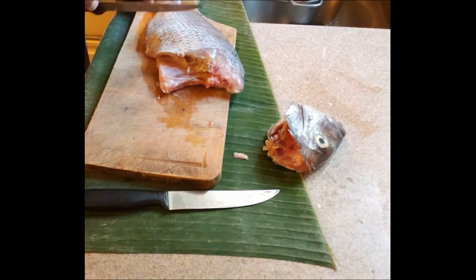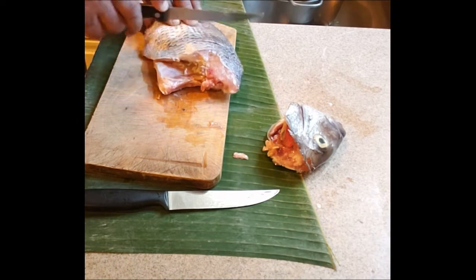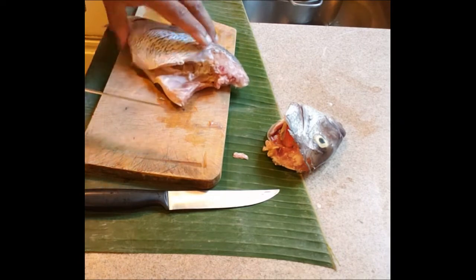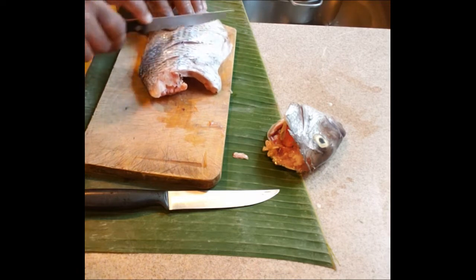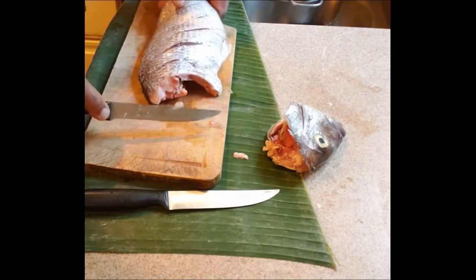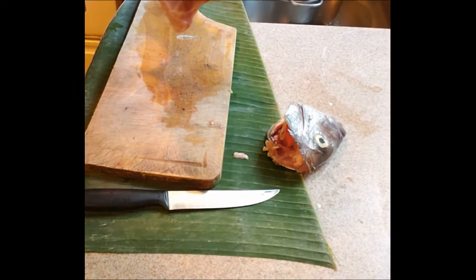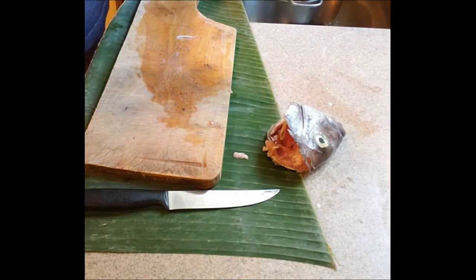One of the things we need to do with these fish is put slits in it, cut it, so that when we put the spices onto this, it will go into the fish. The fish is already cleaned, really cleaned, and we washed it. I'm going to prepare fish like this. As you can see, I put slits in it so that we can put spices in it. We're going to prepare each of the fish this way.